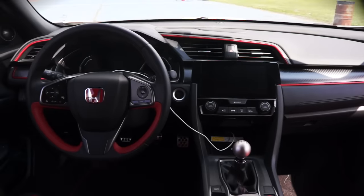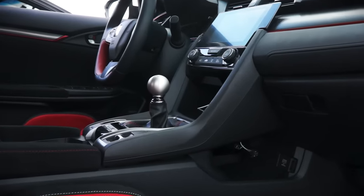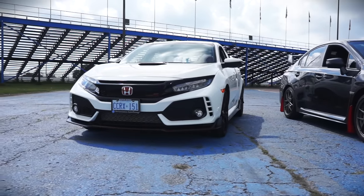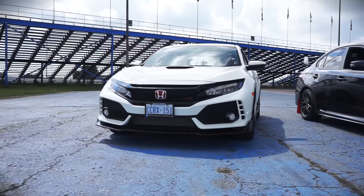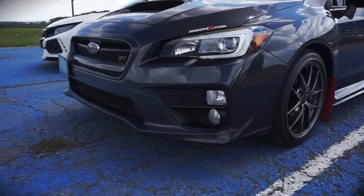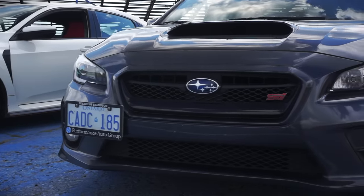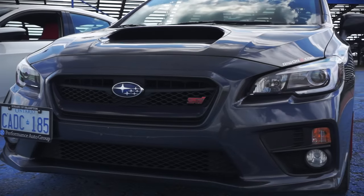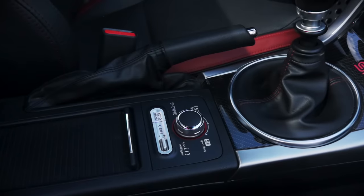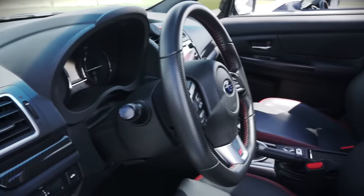Here's the thing, though. It's front-wheel drive. And with all the all-wheel drive options around today, you can't help but wonder how will it stack up. So what do we have it up against? Well, your $40,000 can also get you a WRX STI, which has exactly one less horsepower than the Type R at 305, and it makes nearly the same amount of torque, but you do have to run up the gears to find it. However, it does have all-wheel drive with an adjustable center differential. This particular STI was donated by the STI bros, hence the obligatory red mud flaps and a louder exhaust.